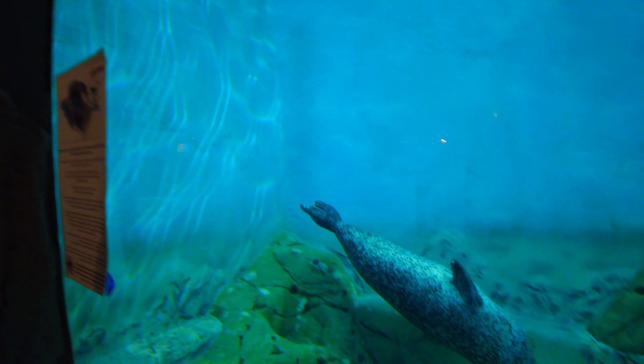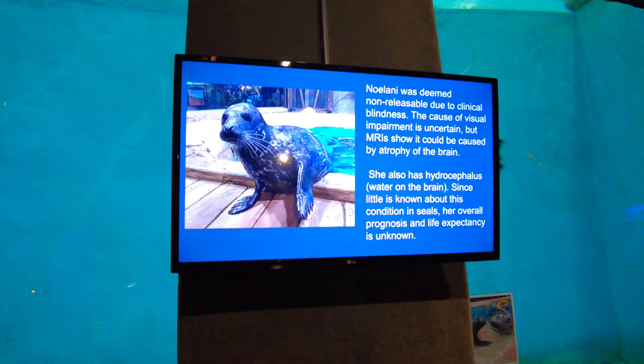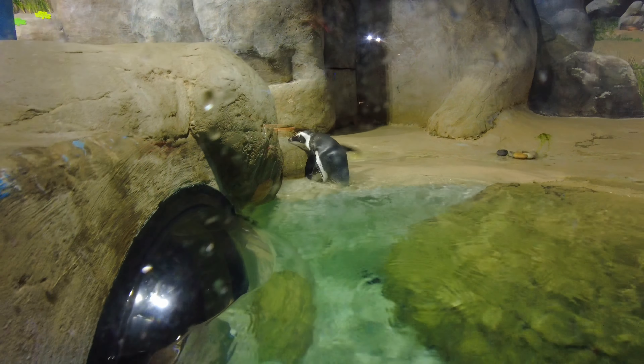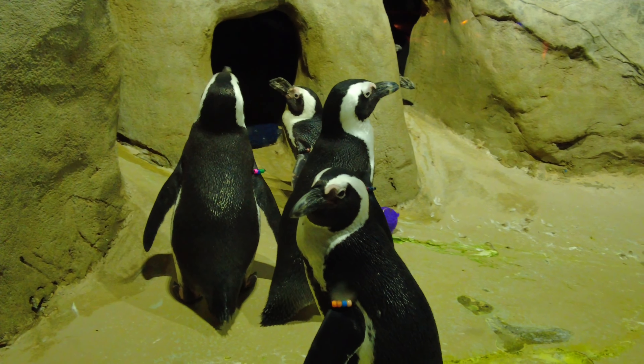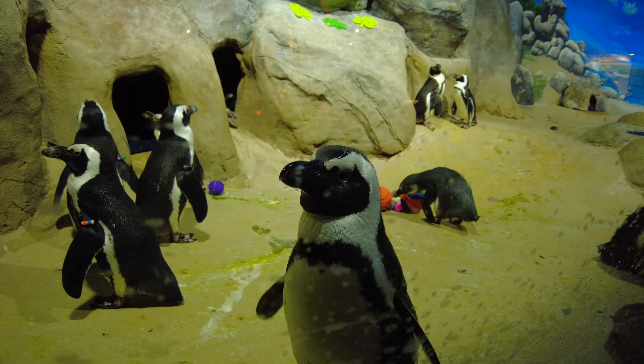Then we have the seals — I'll be attending their feeding that's coming up soon upstairs. They have a TV that's talking about the seals that are in the enclosure. Back here there's a little owl — hard to see. Now we're over at the penguin exhibit — this little guy just keeps swimming up and down the whole time. Here's the rest of the large penguin family, all hanging out. Every time I've come here I've never really seen them this close up to the glass. This one really wants to be front and center on camera!